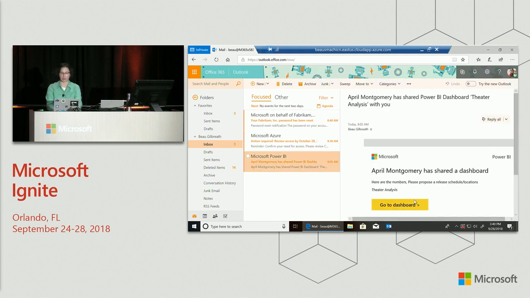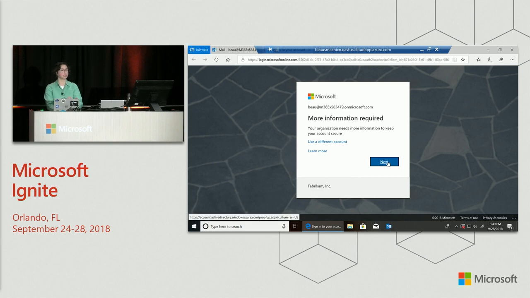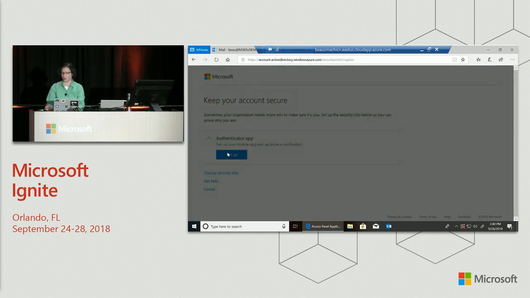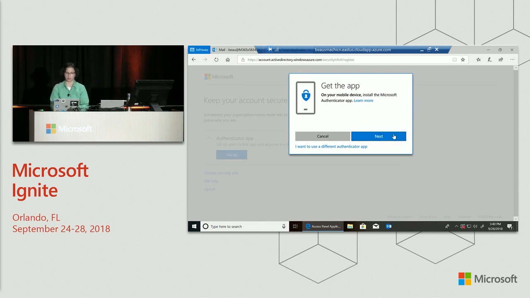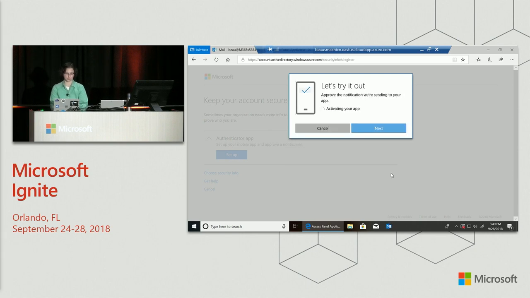So first we're going to try to go back to that Power BI dashboard now that we're back in the system, and we'll see if it works this time, fingers crossed. But again, since the last time he was here, there wasn't an MFA requirement and there wasn't a terms of use, he's going to actually have to go through and set that up for this account as well. So we'll go through this dance again. But of course, since he's got the Authenticator app, that makes it a lot easier and quicker. All right, there we go.